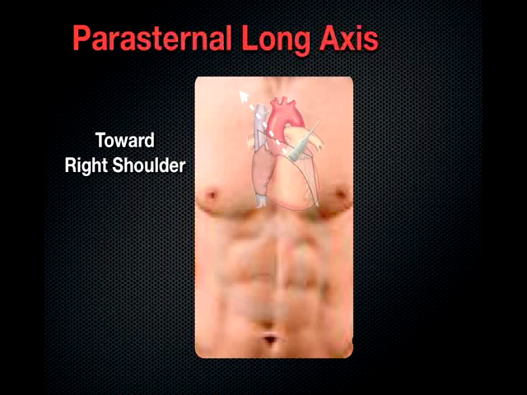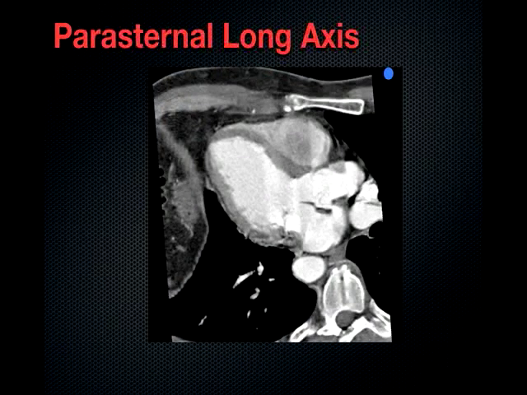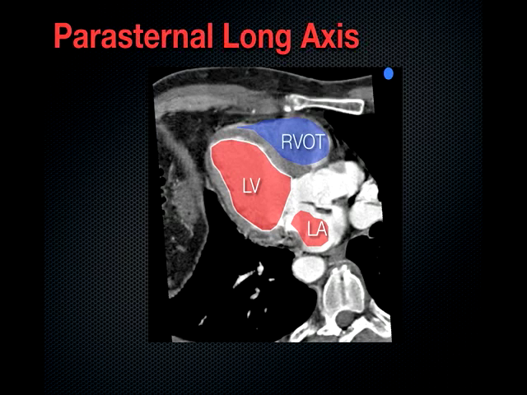What we're doing here is we're transecting the heart in its long axis, parasternal, so right next to the sternum. We typically start a rib space or 2 above the nipple line. This is a CT view, but it's essentially the view you're going to see when you get a parasternal long axis view. We see the left ventricle and the left atrium. We also see the right ventricular outflow tract, ascending and descending aorta. And behind the heart is the pleural space.